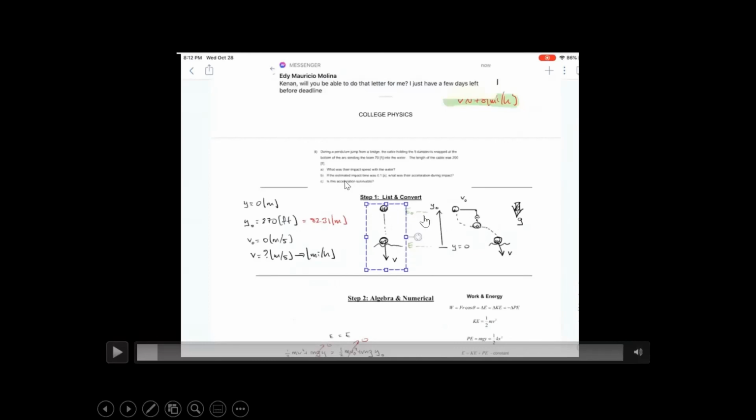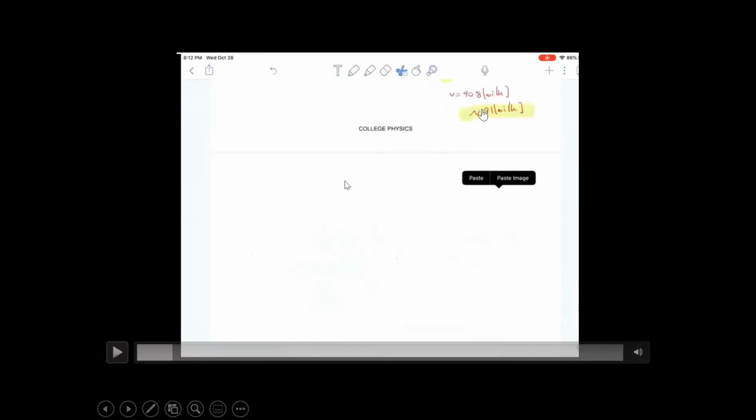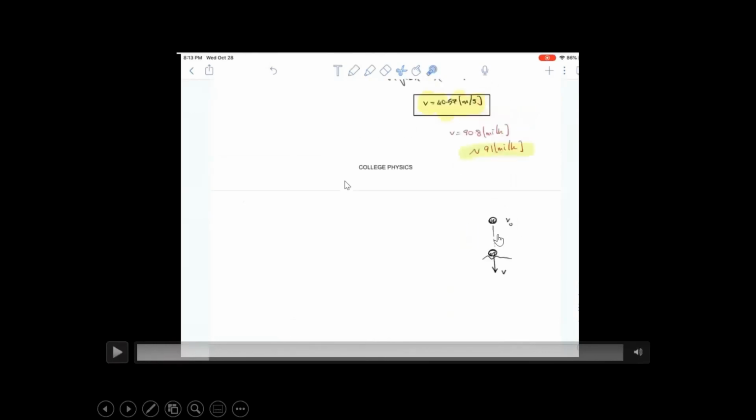All right, so final speed depends on the initial height. In both cases, you have the same initial height, which means that in both cases, you're going to hit water at the same speed. These guys end up hitting the water at 91 miles per hour, and in the worst case scenario, they end up landing on their sides, on their backs, and whatever. If they were to jump directly into water, they're still going to hit water at 91 miles per hour. So we're looking at the worst case scenario.